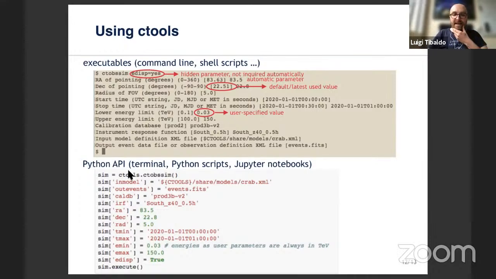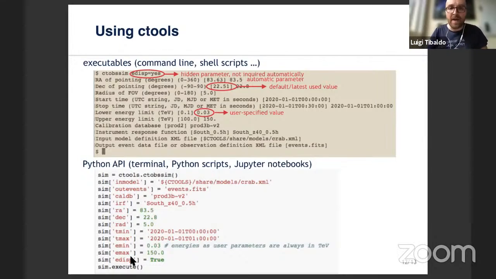And here I have done exactly the same thing that I have done above with an executable, but from the Python API. So you see that in this case, you need to create an instance of the tool, which is what is done in the first row here. Then the instance of the tool has a Python dictionary that corresponds to the values that you want to assign to the parameters. So you fill the dictionary with the parameter values that you wish to use for your task, and then you can execute the instance so that you have the same results as from the command line.